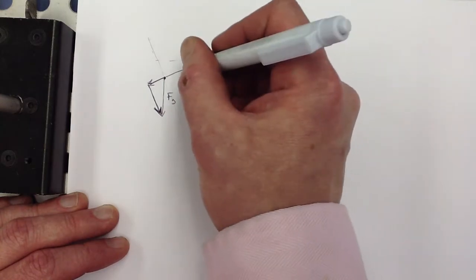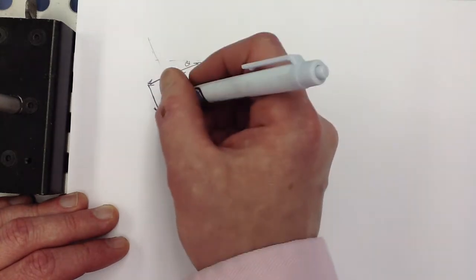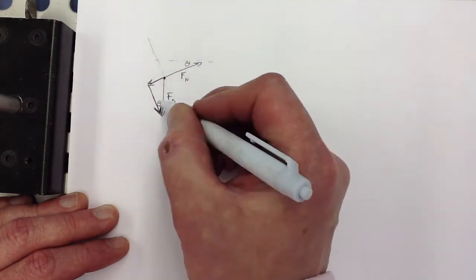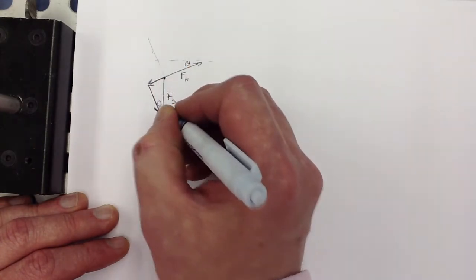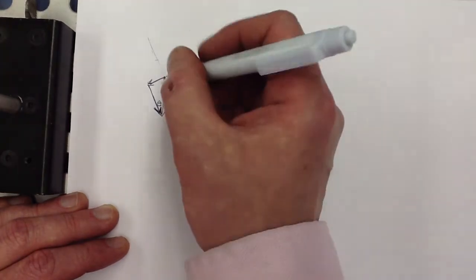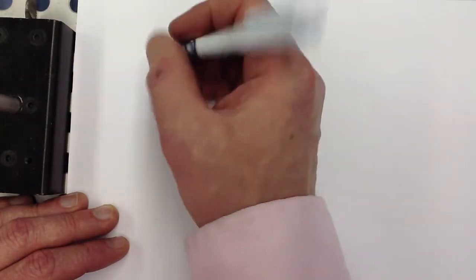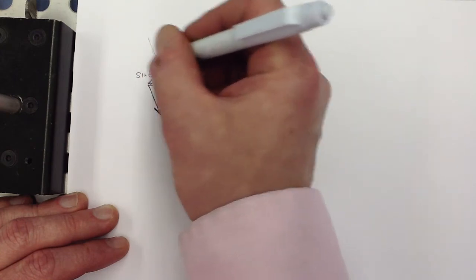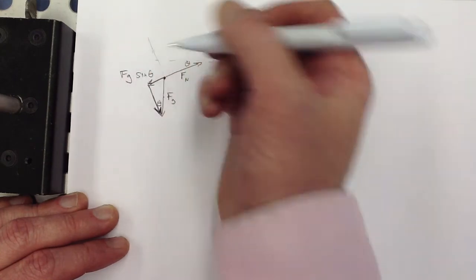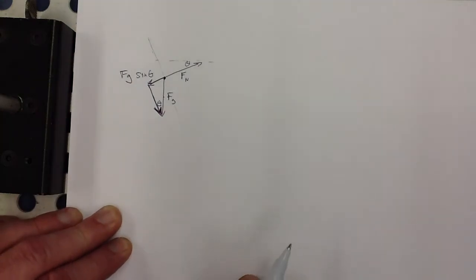And this is balancing out this. So this is the normal force. And since this is the angle theta here, right, that's the small angle of that triangle, you do some simple geometry to figure out that it's this, not that one. This would be opposite that. So this is the sine component. This is Fg sine theta, or Mg sine theta, if you want.